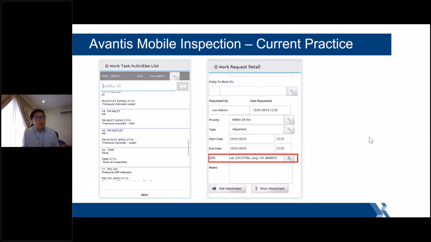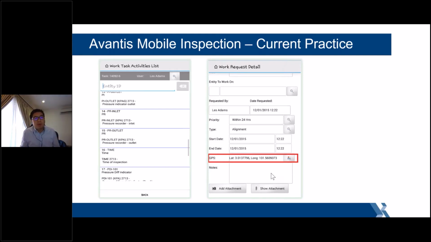And if there are any problems, for example, if they walk around your plant and see that something has broken down or needs repair, you are able to create a work request automatically. You can create a work request to notify the relevant maintenance department. The good thing about our CMMS system is every asset is mapped to each department. So they would know, for example, that production line 1 needs to be reported to maintenance manager 1 for line 1. So automatically the work request or the work order will be routed to that department.